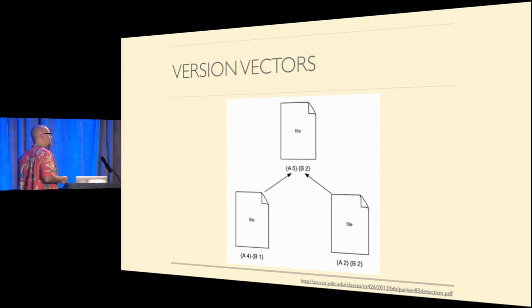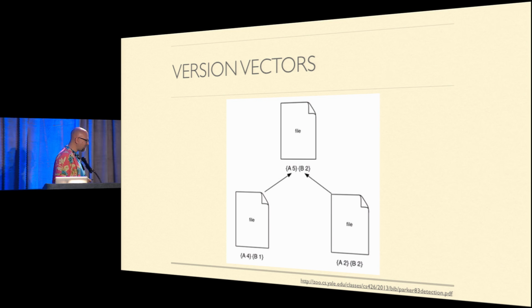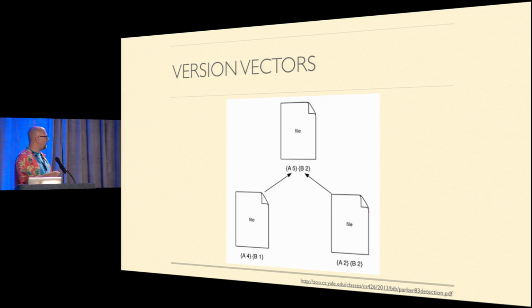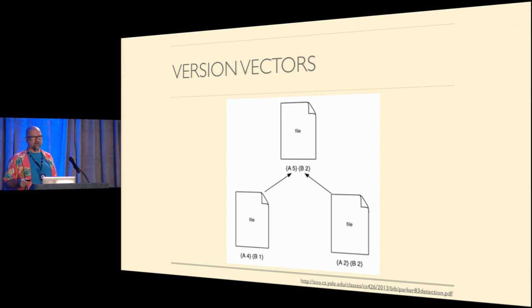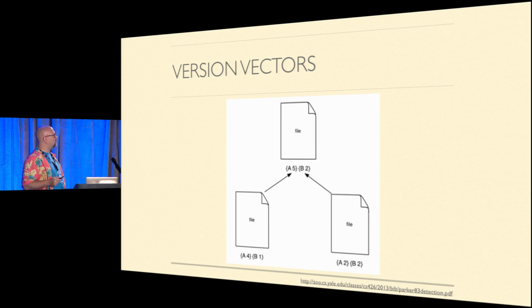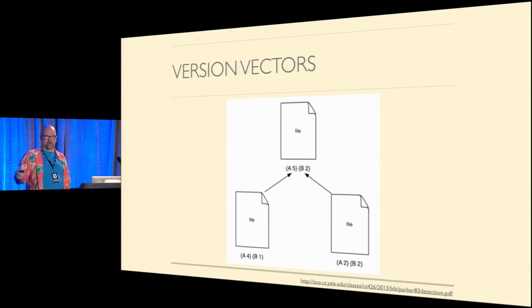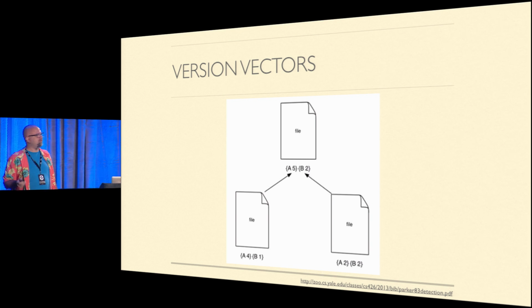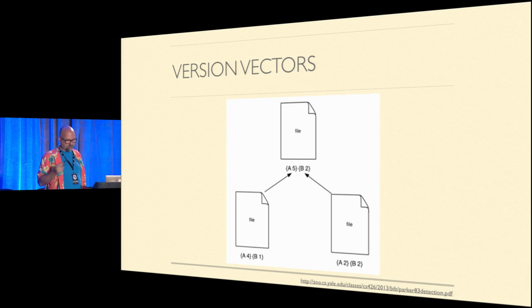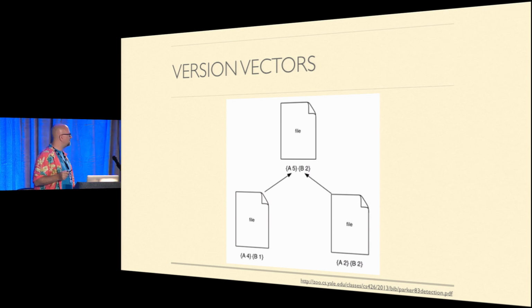This is another, more common case where edits have occurred on both sides of a network partition. We had 4 edits on server A and 1 on B on the left. We have 2 on each on the right. If we can automatically merge that, that's great. Let's say we automatically merge it on server A, and thus there's another edit that occurred on A, so we bump that 4 to 5, we bump the B value to 2, and we're done. Problem is that frequently those edits are not so easy to merge.